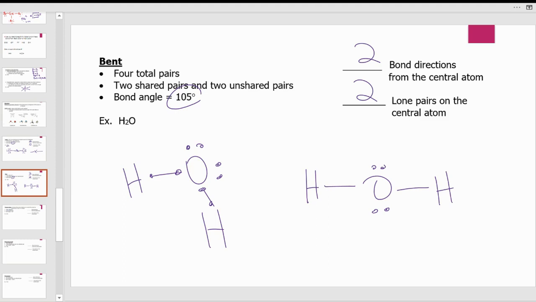This is a weird chapter because some of you are really good at imagining things in 3 dimensions in your head, and other people are like, I made a line in my head, you know? For the people who are great at memorizing or visualizing in 3 dimensions, this chapter, the 5 shapes, are pretty easy to see. The other guys might have to memorize this stuff. 2 directions, 2 extra pairs, it's bent. And when they draw it, they then go 2 directions, 2 extra pairs, it's bent. While the person sitting next to you goes, oh, it looked like this, and this object appears inside their head. And they're like, and I can turn it around and stuff.